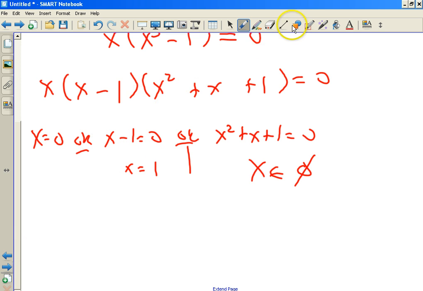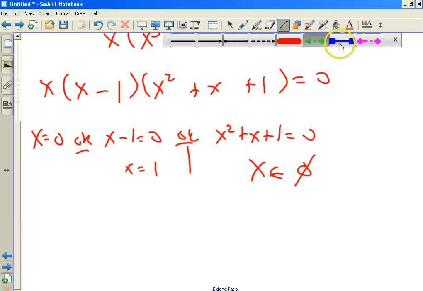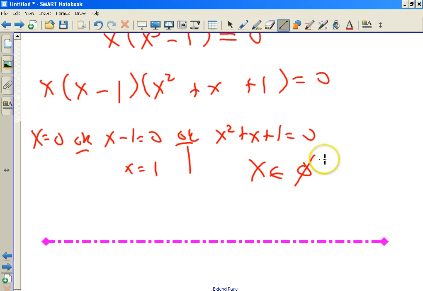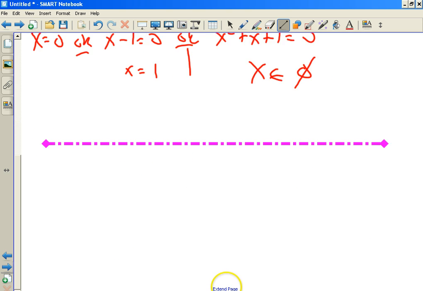All right, so let's label them. Let's get a little sign line going. So x is 0, x is 1. There's no real solution here, but you had the 0 here, and you had a 1 here. Use them. All right, so it can change sign at 0 or at 1. So mark 0, mark 1, and show that it's a 0 here and it's a 0 here. These are the x values. I want to know the sign of the y values.